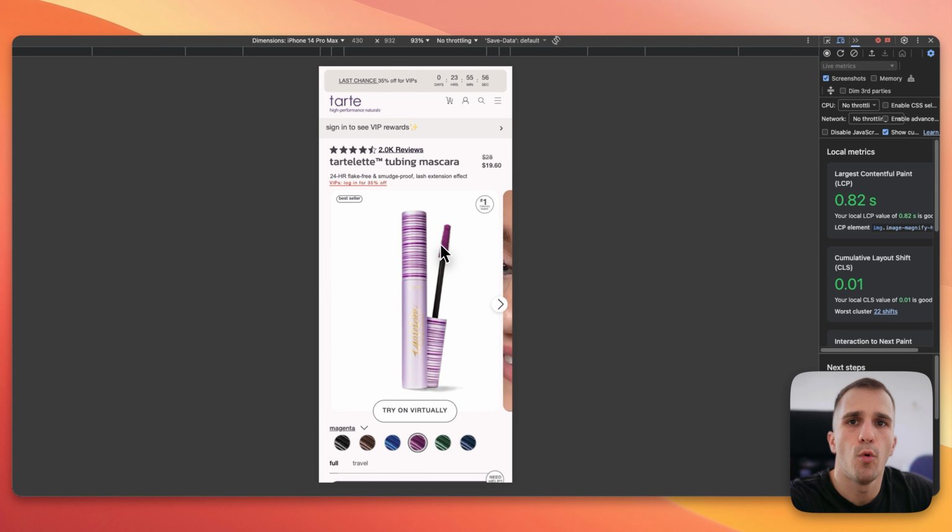Clarity is way more important than persuasion. Because if your product looks great, you have persuasive content, you have so many things that are just boosting that persuasion, but you're not clear on certain information that is important for your customers, they will not place the order because they will need that information to place that order. So that's a huge thing that you need to understand if you want to increase your conversion rate.